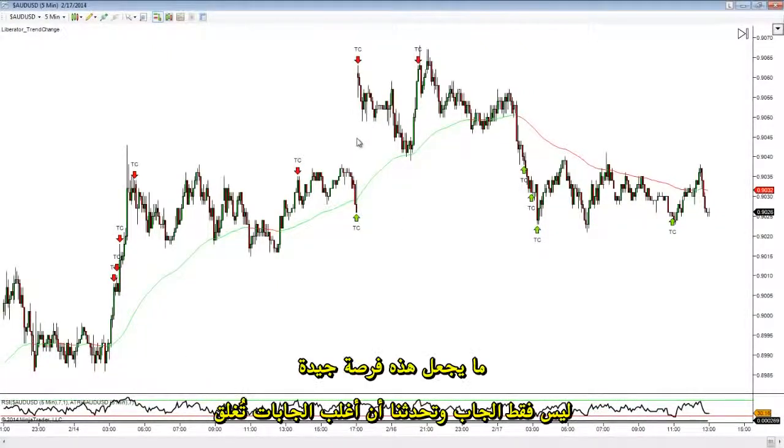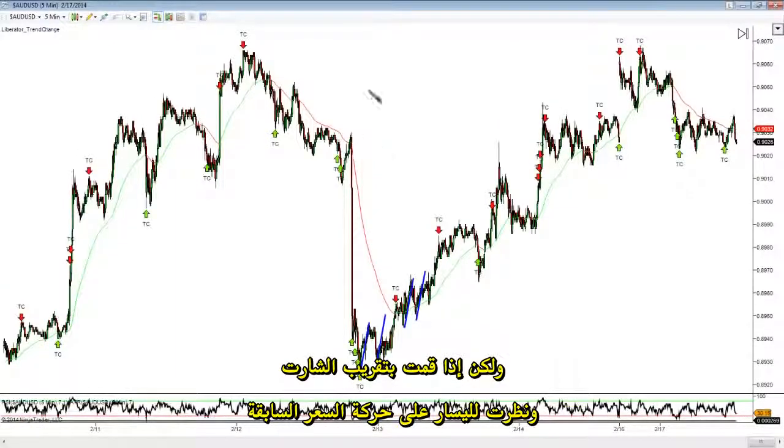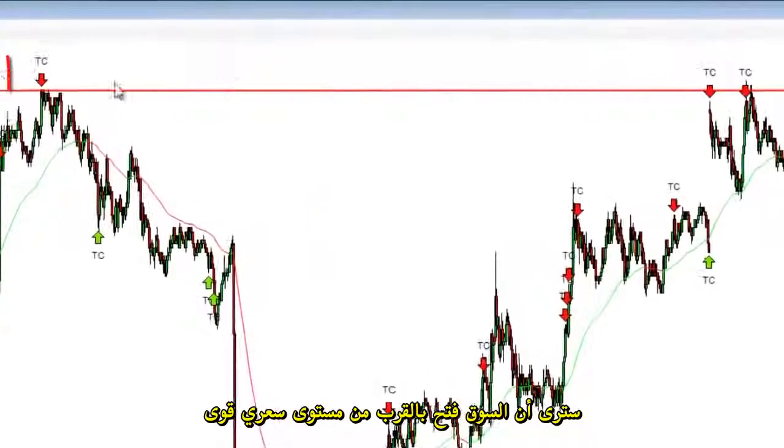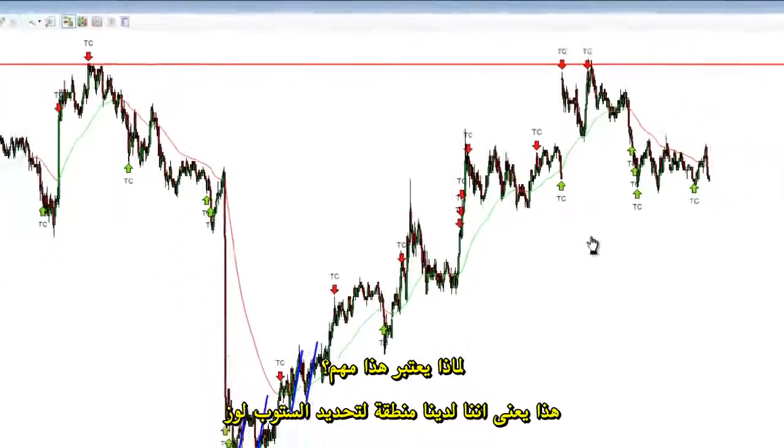Now, what makes this a good opportunity is not only it's a gap, and we just talked about how the majority of the time gaps are filled, but if I zoom my chart out and look left, structure leaves clues. You're going to see that we gapped up and opened right near a very powerful structure level. If I were to bring a DSR level, dynamic support and resistance level, we'd probably get a big red box up here. Now, why is this important?